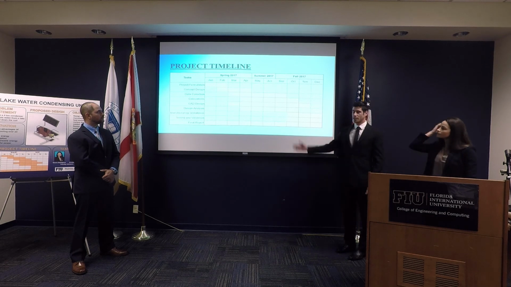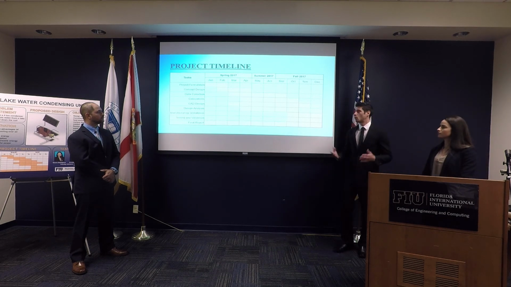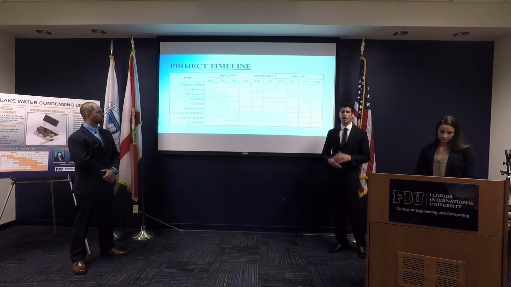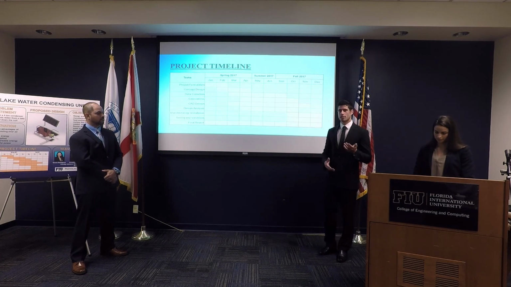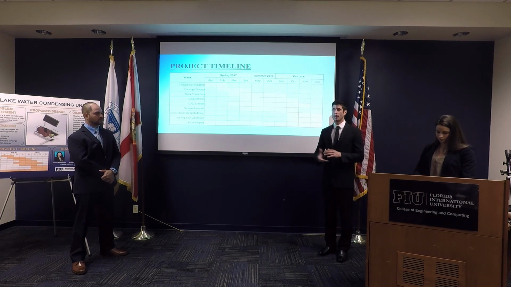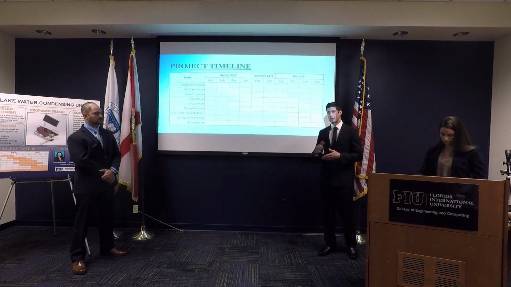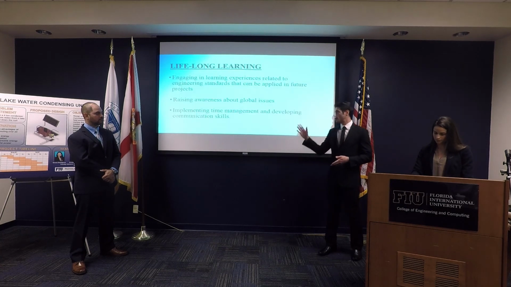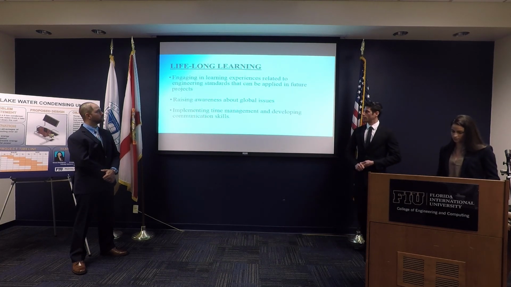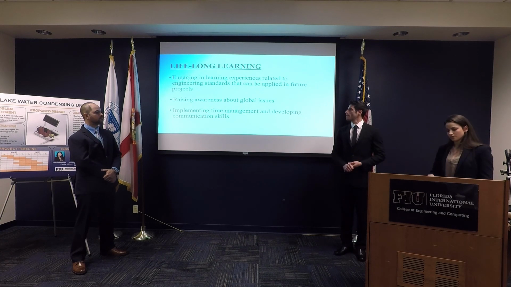Up to this point, this is an illustration of our project timeline. We have come up with a concept design. We have collected some data, such as the temperature from the water lake, and also the inlet and outlet temperature from the existing coil, the 4-ton condenser unit. We have more work to do over the fall and the summer.